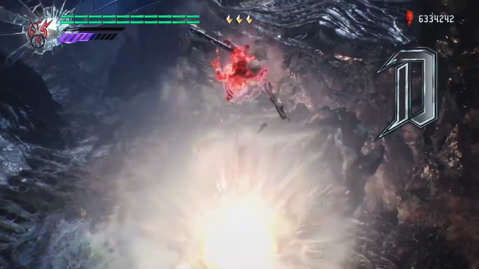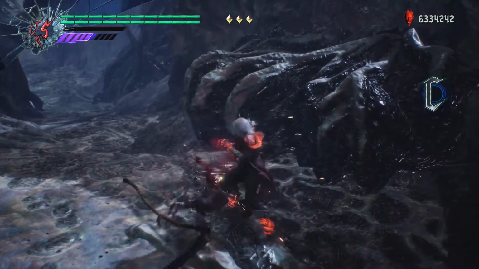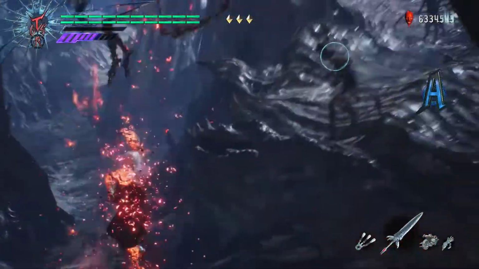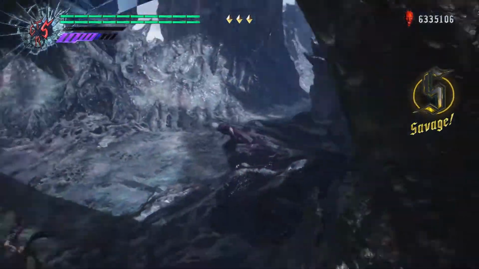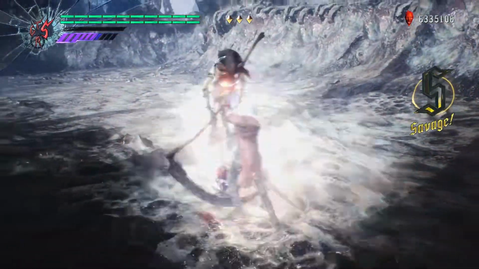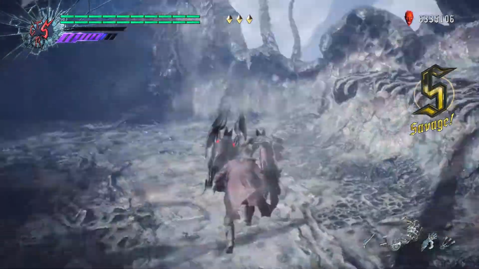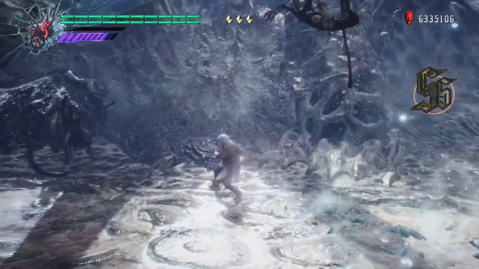And here I'm just gonna use the Caninas to get some style points. I don't think you need to do this at all, you can just skip it, but as I've done before, I always do at least one optional fight to be safe in terms of style points. I'm just doing my usual combo here on the Caninas. Nothing fancy, but it gets the job done.